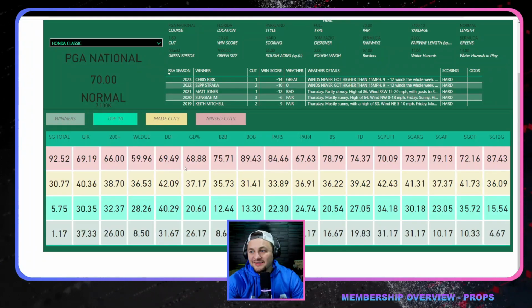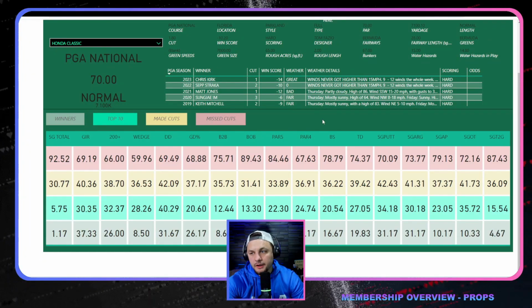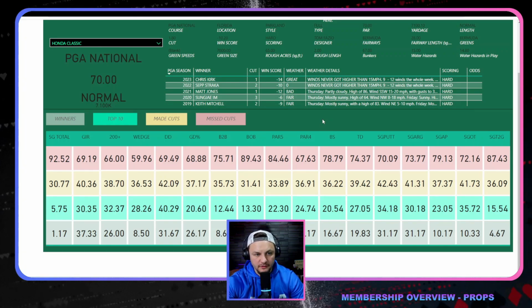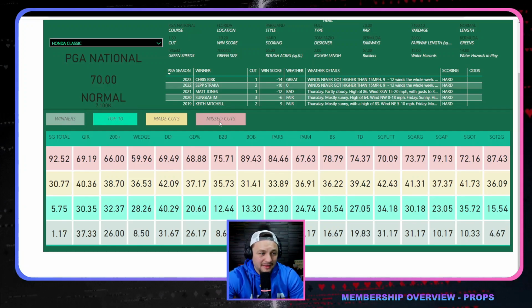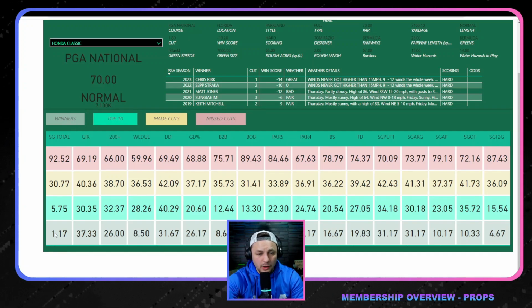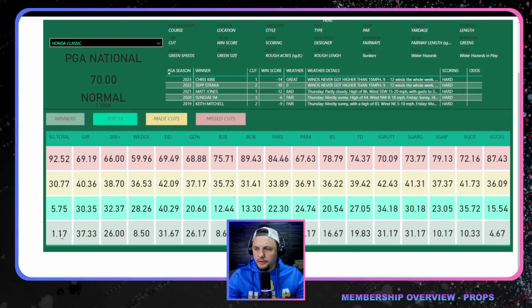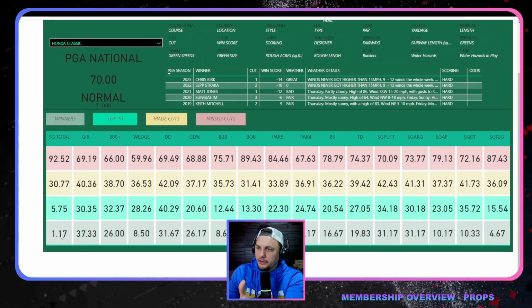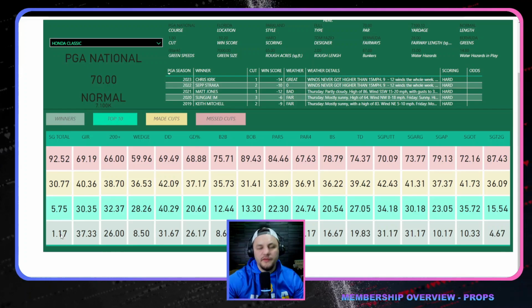But really what I want to see is which stats were the most predictive in terms of golfers playing well. Which stats led to golfers playing well at that tournament, okay? And so I love including the missed cut stats because this is something that a lot of people don't do in the industry. A lot of people just look at the winning stats only. They're like, all right, how do I end up on the winner? Instead of looking at the full sample size. It's just a weird way people go about doing it, where they're only focused on the winner rather than focused on players making the cut, top 10, top 5, and all that stuff. So I want all the data points going into this.